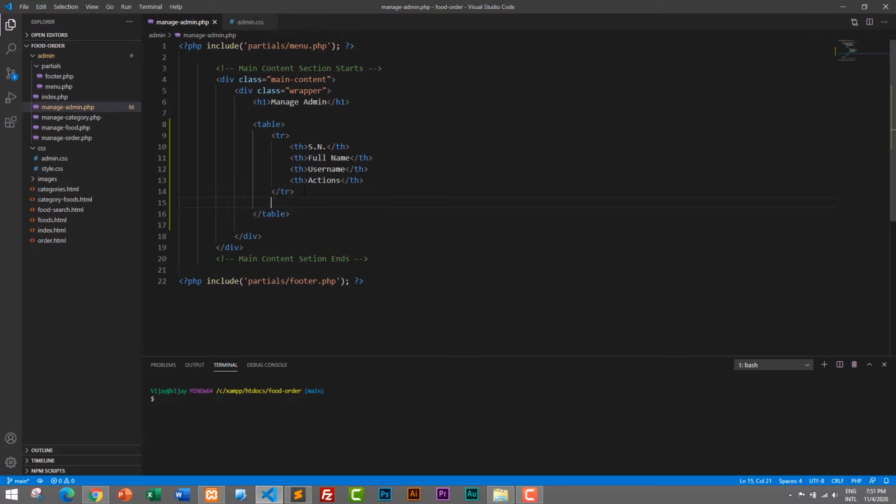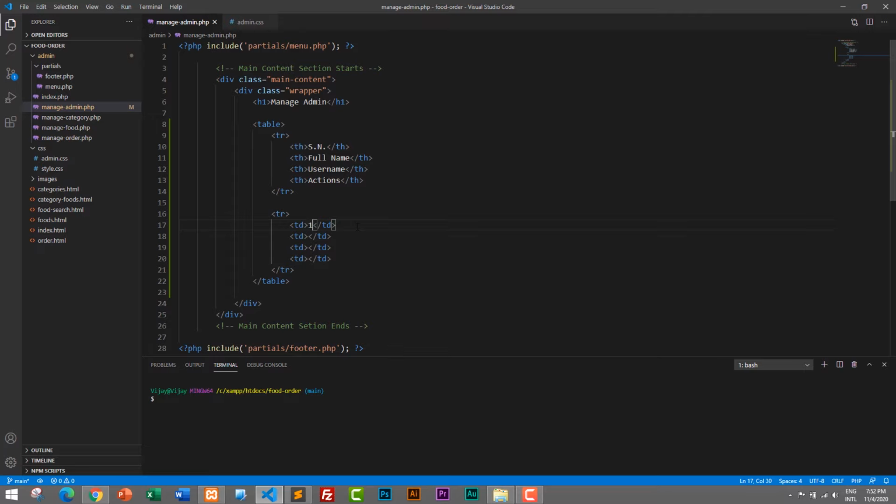So I will end our row here and create another table row tr, and inside this tr we will add td, and let's copy how many table headings we have. 1 2 3 4, so we'll need to create 4 columns. So 1 2 3 4, and this is the serial number, so it will be 1.